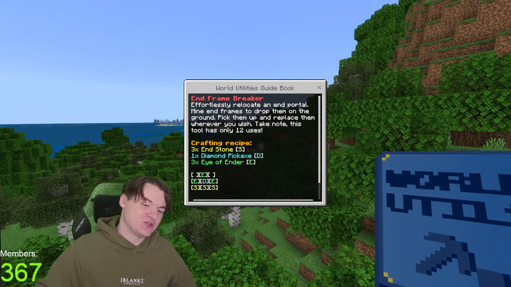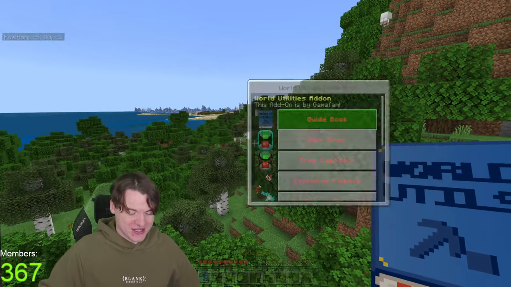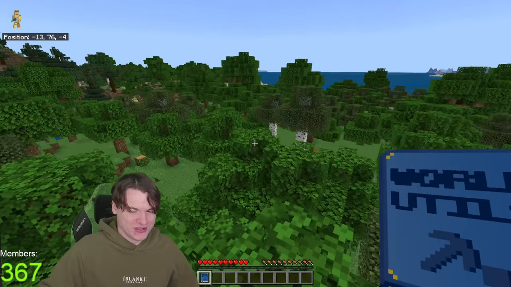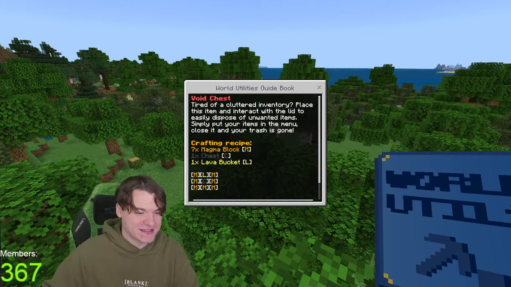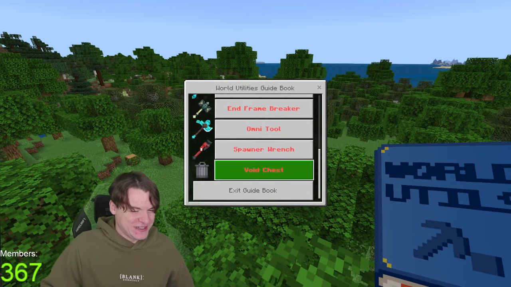Also, take note, this tool only has 12 uses. Intriguing. Okay, so, 12 uses. So, you can destroy 1 portal. Honestly, in a pack that only has 8 tools, that does feel weird. And the void chest allows you to interact and dispose of unwanted items, which is also pretty niche. Like, how often do you really need that?